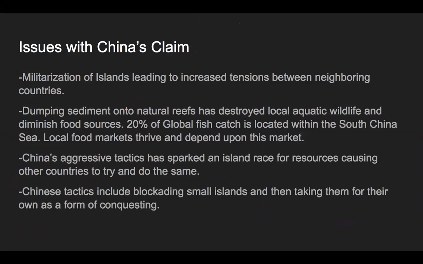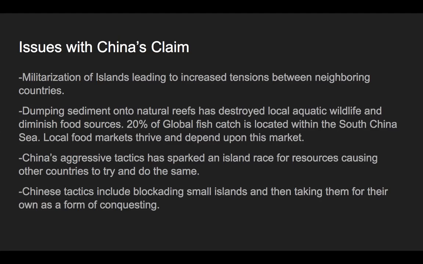All right, I can tackle this one. Some issues with China's claim to some of these islands are that, on top of destroying coral reefs, they started to militarize the islands. We used a lot of satellite imagery to tell that they're building huge landing strips, anti-air defense, and I think radar detection for long-range missiles. On top of that, a big majority is the economic part. Vietnam, Malaysia, the Philippines, and China get a lot of their food from that area. The South China Sea has 20% of the global fish catch, and it's probably close to 100% of everybody's markets around there. When China dumped all this sand, they destroyed all these coral reefs, displacing all of that.